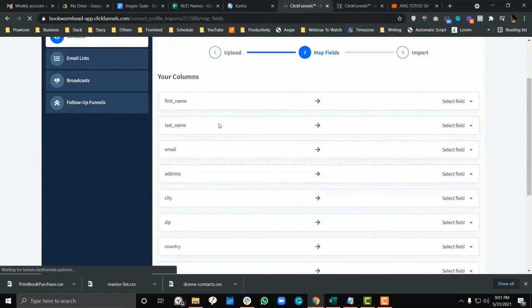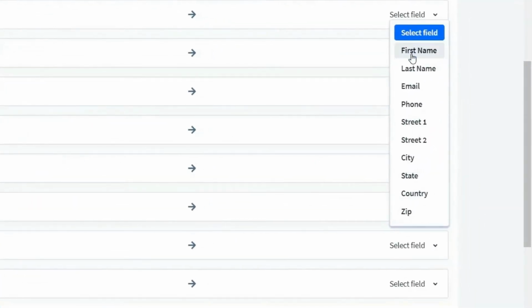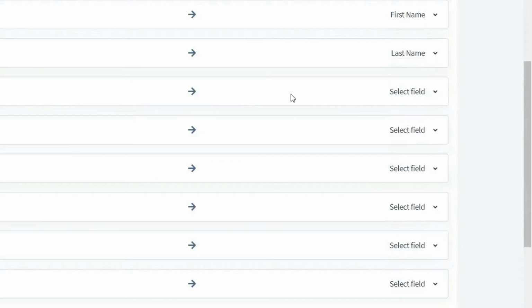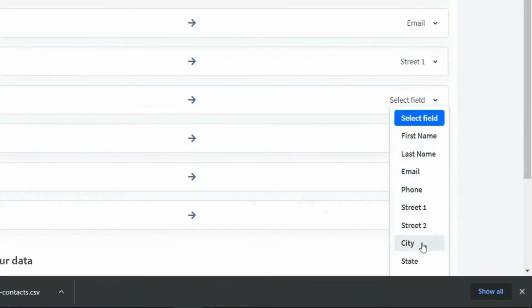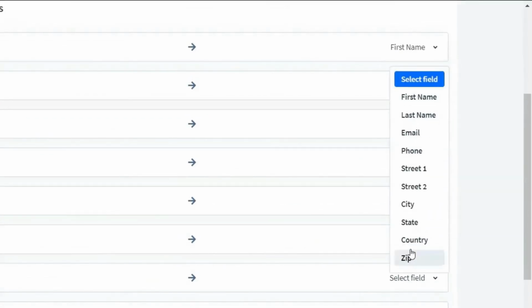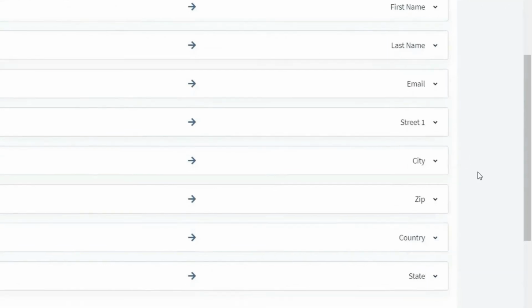Basically these are the columns in your CSV, and we should be matching them to the ClickFunnels columns. So last name, then email, address, city, zip, country, and then state.